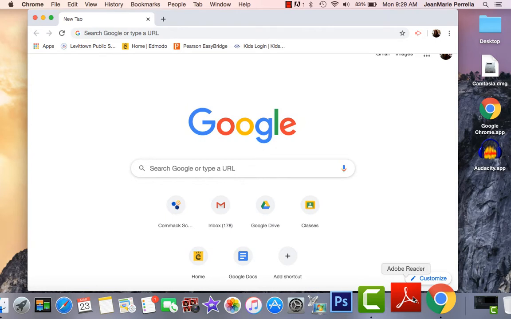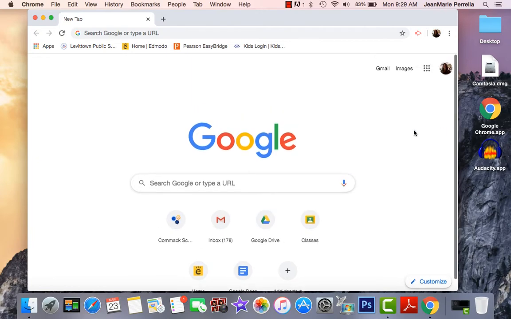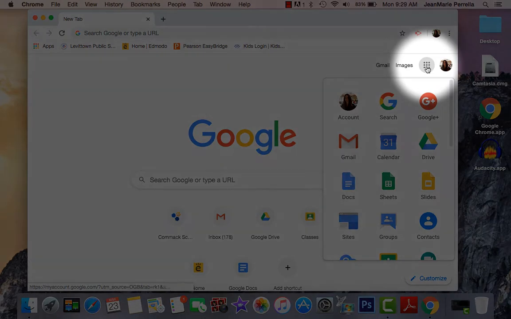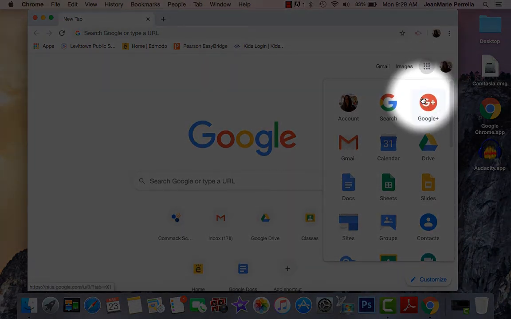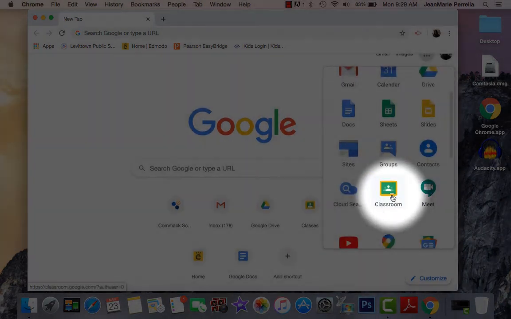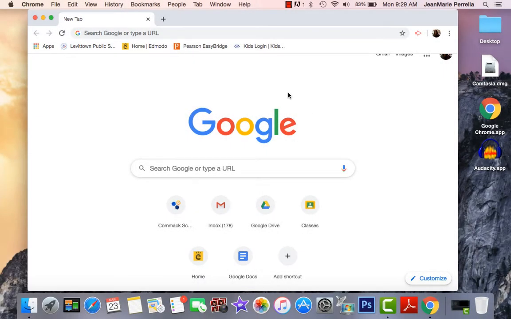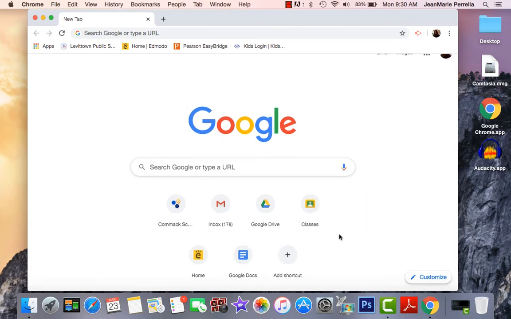Before we begin, I want to point out that there are many different ways to access Google Classroom. If you're already logged into Google like I am, you may be able to access it by clicking on your waffle icon. That's the icon up here in the upper right-hand corner. It kind of looks like a waffle. You may even be able to find it down here below your search bar. If you use it frequently enough, Google will automatically place it down here for easy access. And finally, you can get to it by going to classroom.google.com.